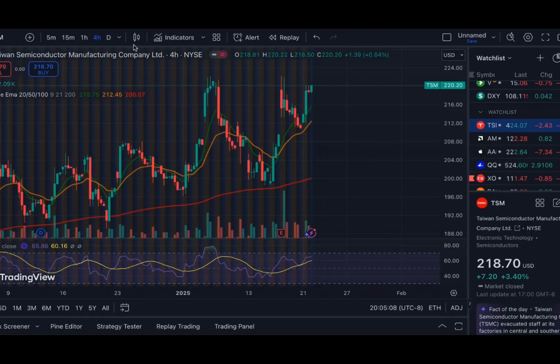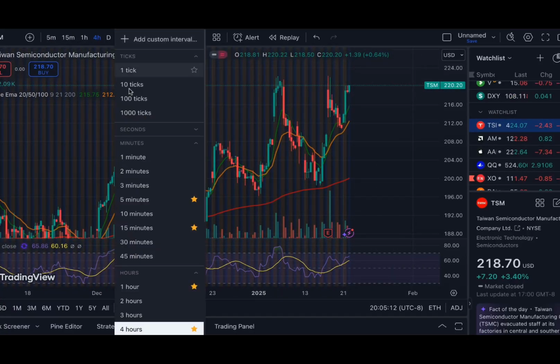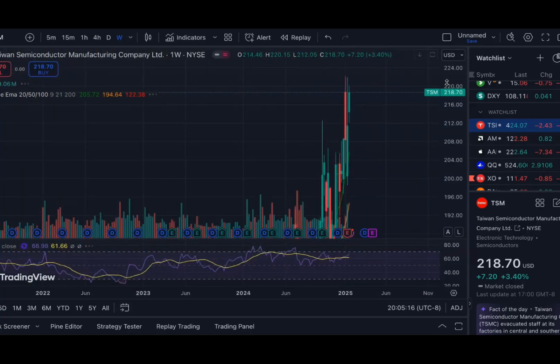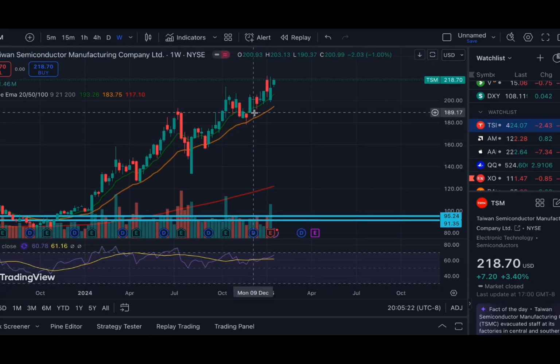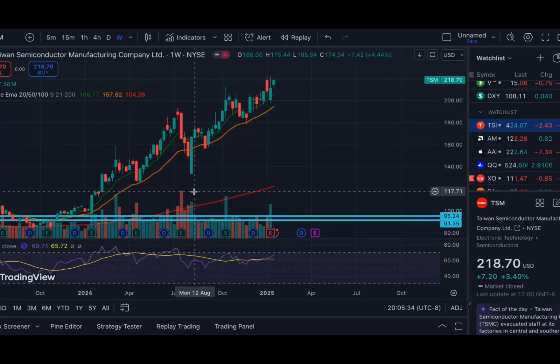Okay, so to start off with, I'm going to zoom out a little bit. We're going to start with a weekly chart. As you can see, it's clearly bullish, clearly uptrending. Every time it pulls back to the moving average, it moves on higher, right? Very simple chart. Each weekly candle is represented here, and each weekly candle, as you can see in recent times, is higher than the moving averages, continually uptrending, steadily uptrending.